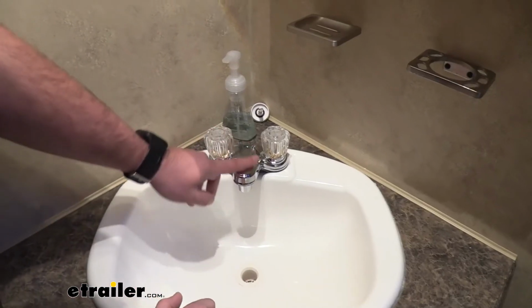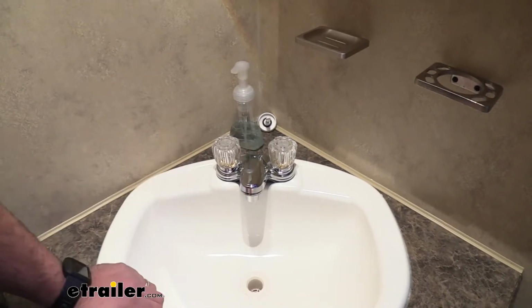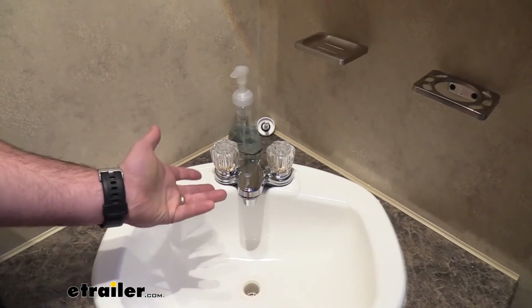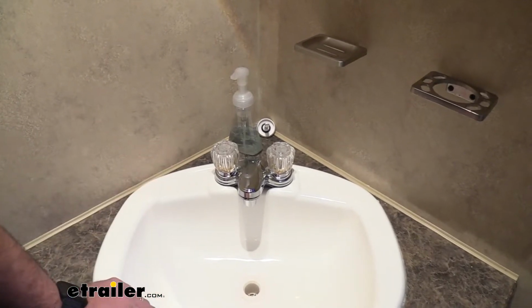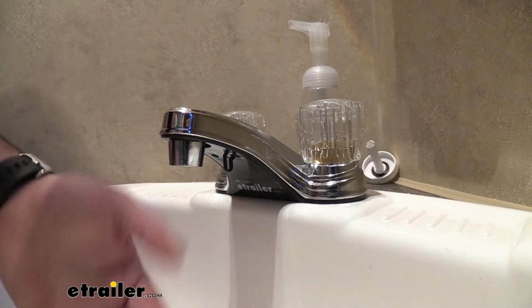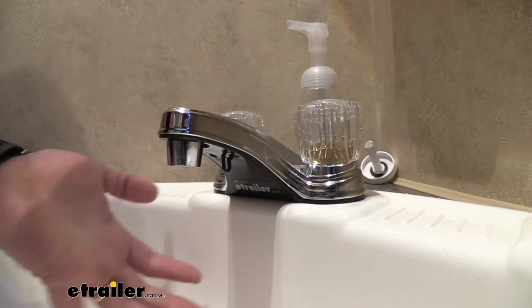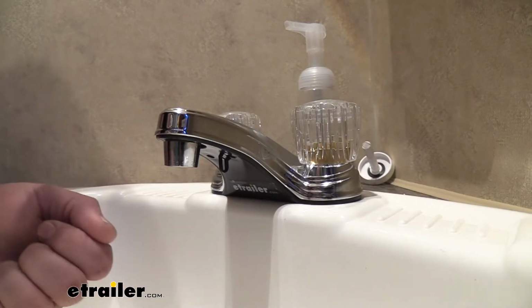Now this does have a nice chrome finish to it, and this is really just a nice option for either replacing your damaged faucet or just upgrading to kind of give a new facelift to your bathroom. Now this does have a built-in aerator, which is really nice. That's going to aerate that water coming out, making your hands quite a bit easier to clean. Our old one actually didn't have that, so this is going to be a really nice upgrade.